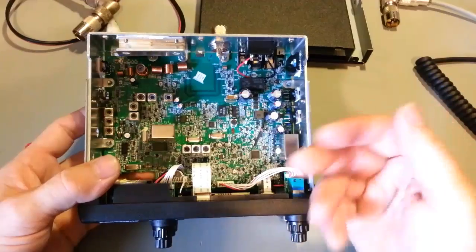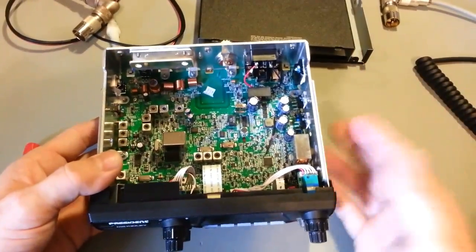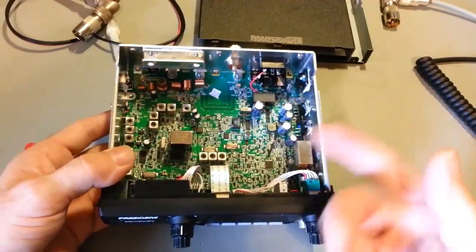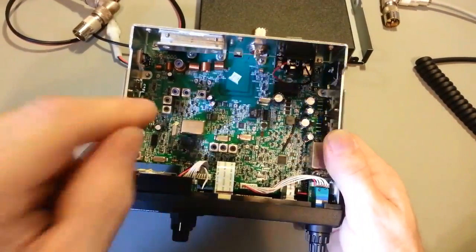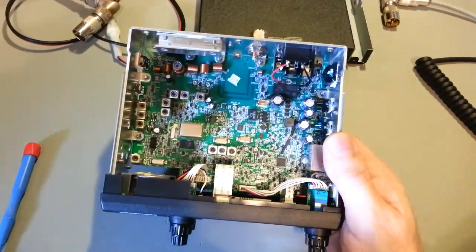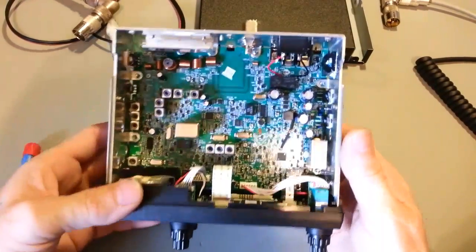Now personally, I care less. If I had 20 of these radios, I'd care less about that. I don't use Roger beeps, so I don't care if it doesn't really work. But for other people that like Roger beeps, that could be a killer. So President, you do need to work on that Roger beep, get the level up.